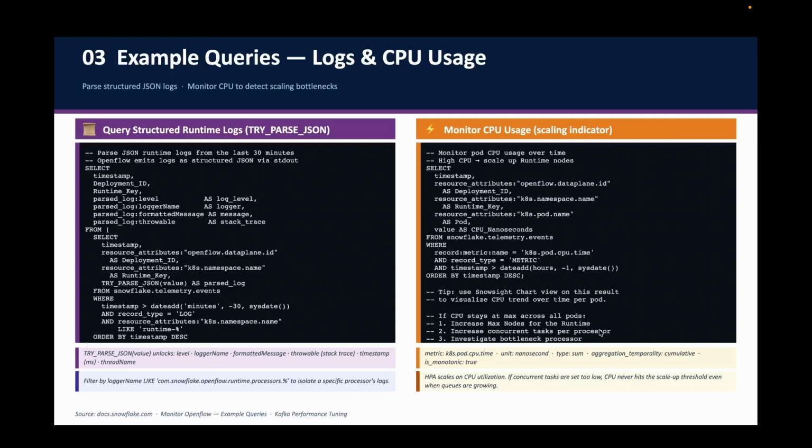So with this query, you'll be able to identify what is the CPU in nanoseconds, and fix the runtime accordingly.